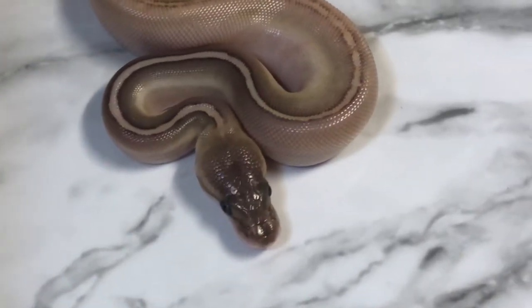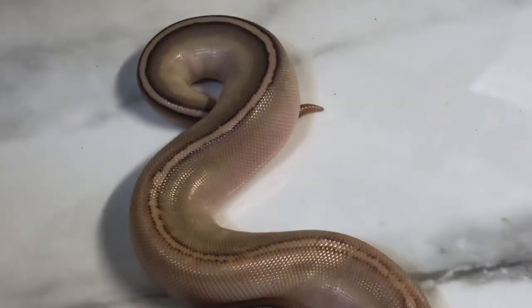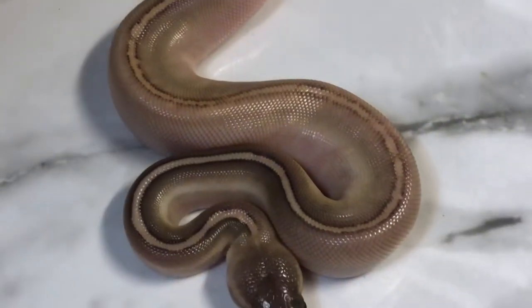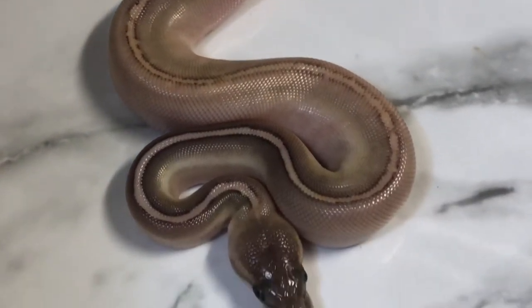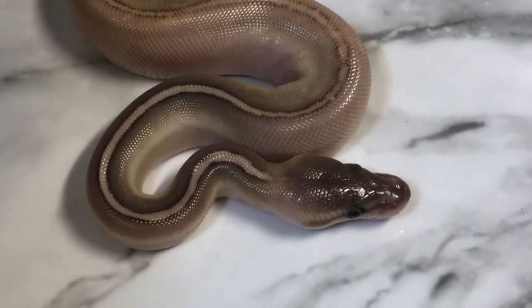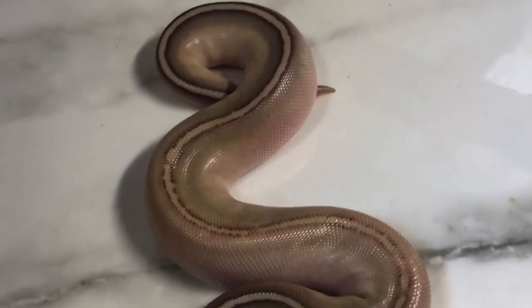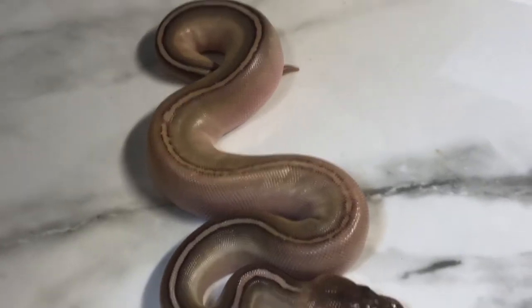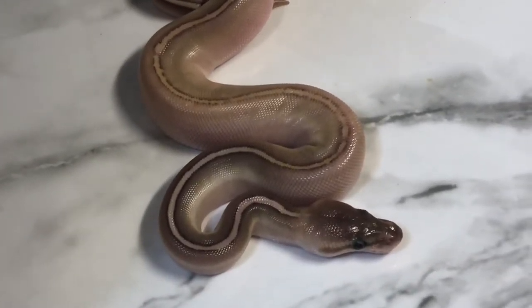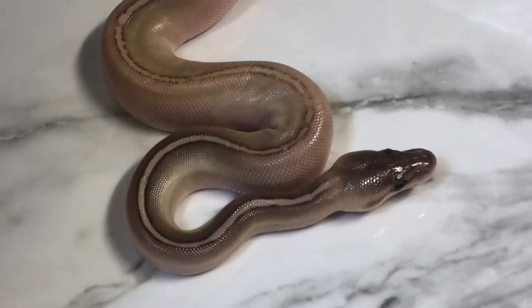Then we hit this three-gene combo. If you watched the egg cutting video, this was the one that stopped me cold in my tracks. Just a beautiful, solid, nice dorsal stripe from the head to tail. Nice cream color right now — I'm sure it will change color and darken up, and I can't wait to see that. What we have here is a cinnamon lesser bongo. And this one's staying right here. I do apologize for the lighting in this room — we tried some different bulbs so you can really see the true potential of these amazing animals, but there will be more follow-up videos. Again, cinnamon lesser bongo. Amazing.